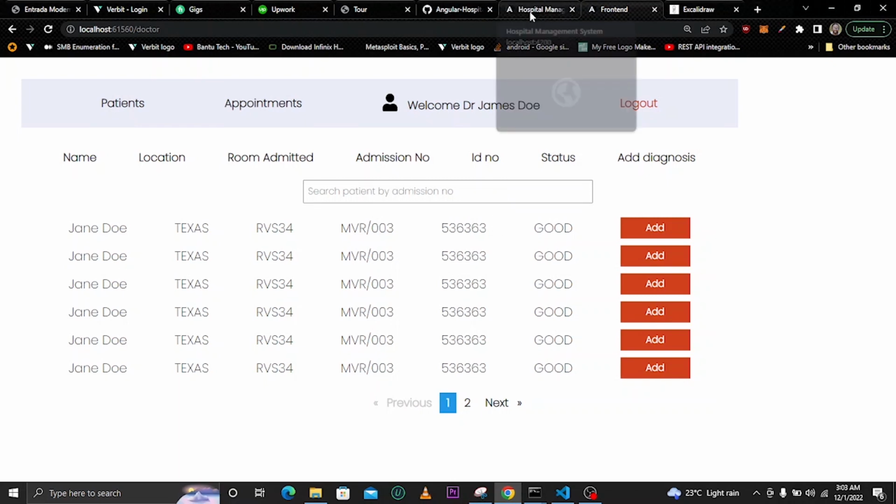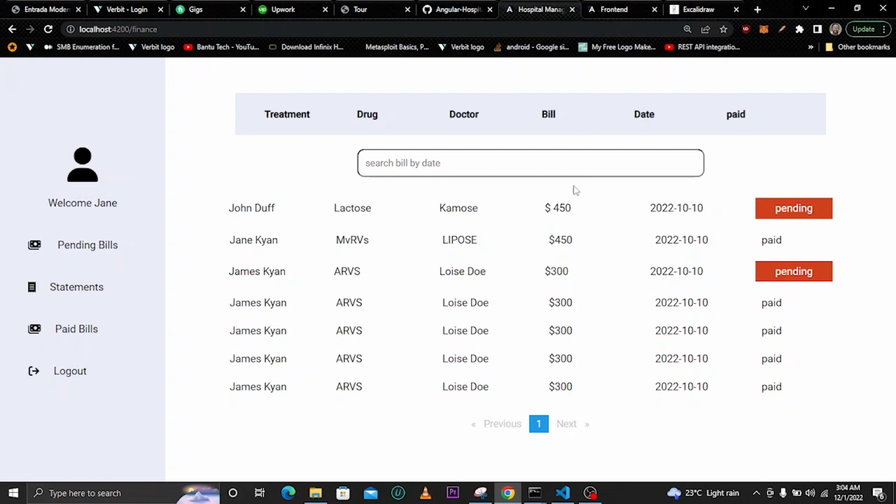So in today's video, I just want us to look at the finance part of this application. We'll generate a module for finance, and we'll see this dashboard here that will be accessed by people from finance. So this is what we'll be building. This will be simple, but I just want you to have an open mind and see other things that you can do and add to this application. So let's get into the video.